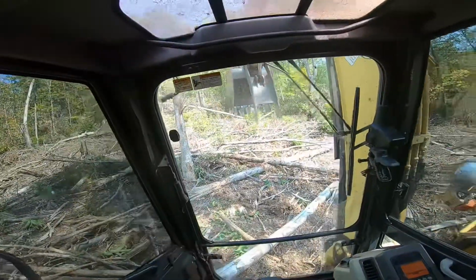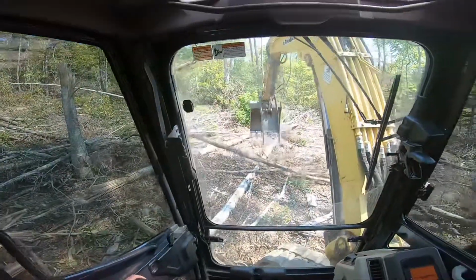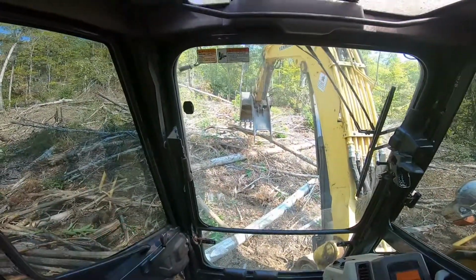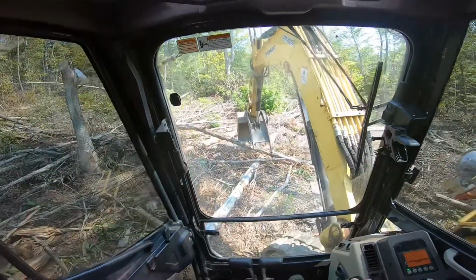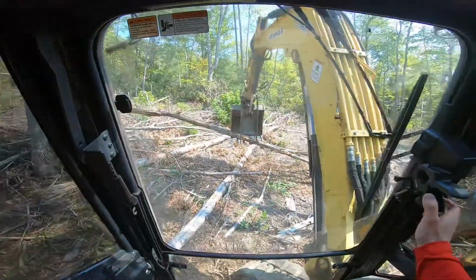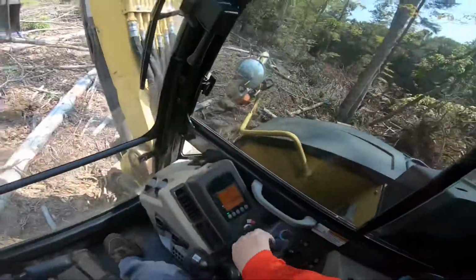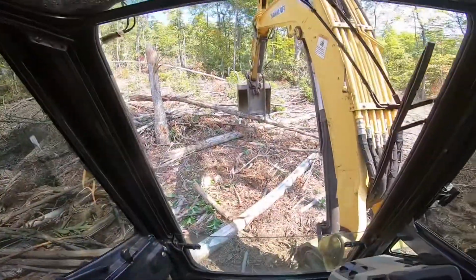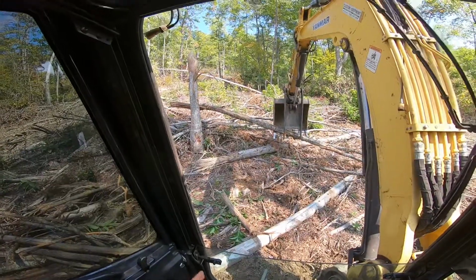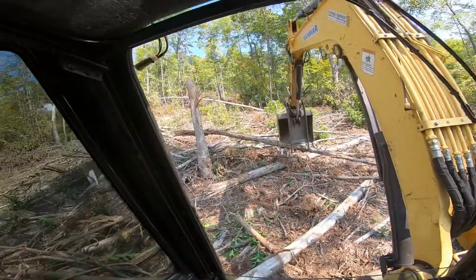Now, one way I make these burn bundles is I grab a tree and I drag it out to where I can see the butt. And just depending on how big you want your burn bundle to be, I usually go about 10 to 15 feet. I grab the tree, and all my burn bundles will always be near a stub, which is just a tree. Let me raise this up so you can see. I've got a stem there, and it's got to be bigger than the tree you're trying to break. Otherwise, you're going to pull that tree down on yourself.